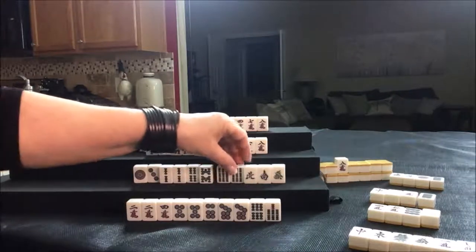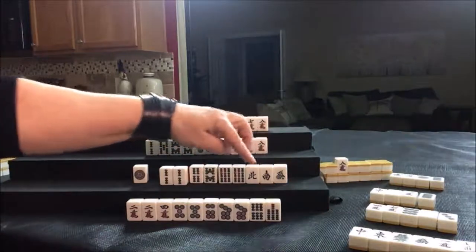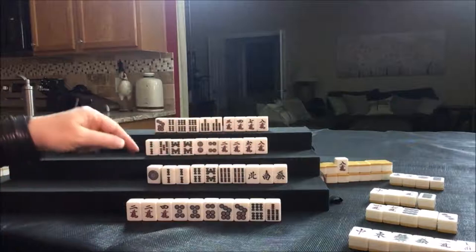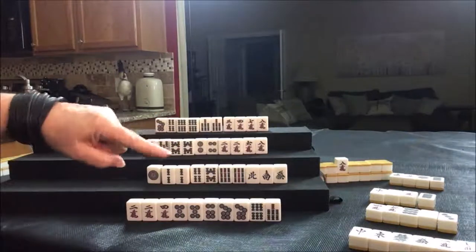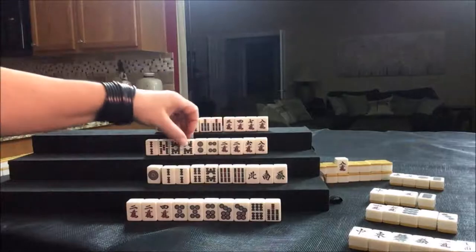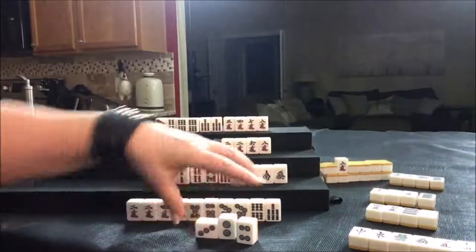9 bam. They paired up in bams. Let's discard the 3 dot. They need to pung, pung. These are isolated. They need to pair up. They got work to do, but it's a nice hand. Honitsu, half flush. Let's draw here. Okay, they have a pung of 6s out. We could pung, pung, chi, play tan yao. Let's chi. Oh, it goes like so.